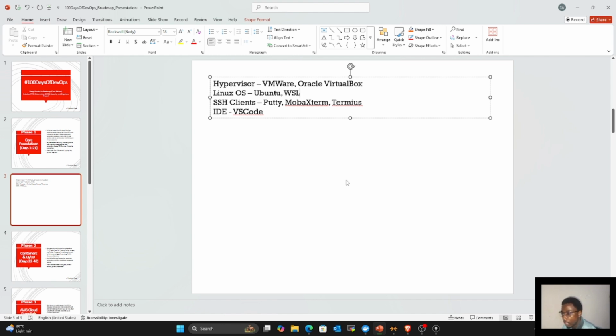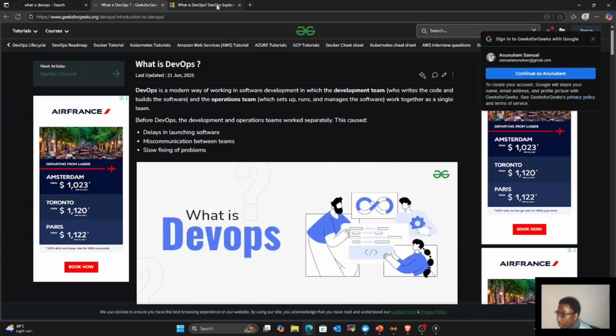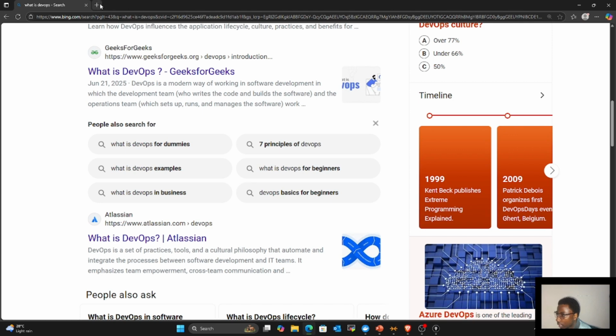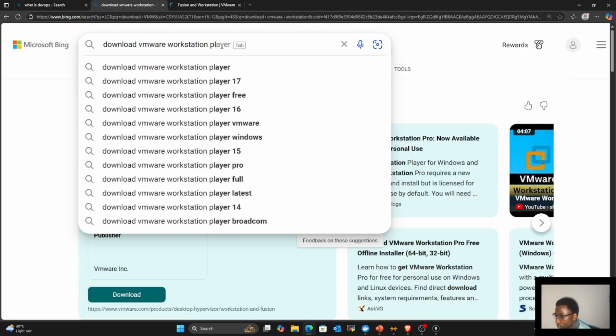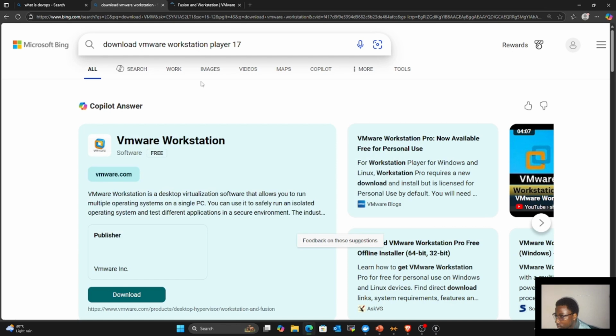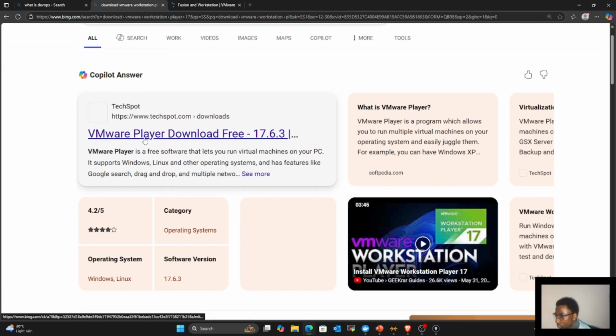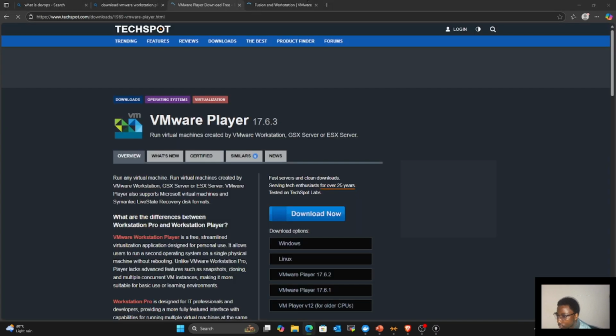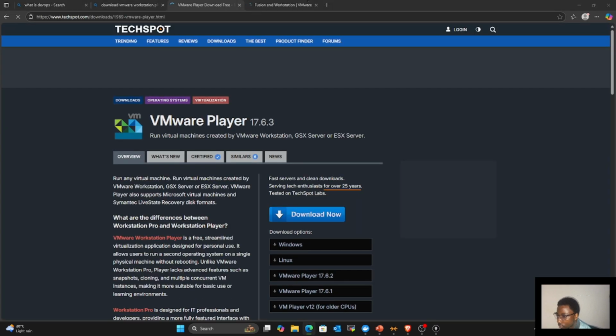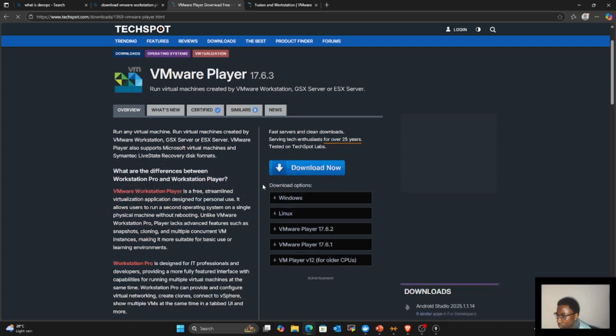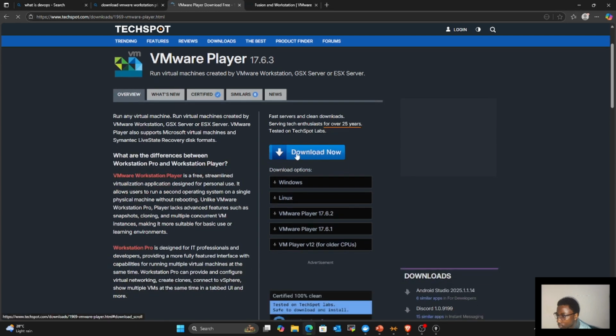So let's kickstart. First off, we'll start by downloading VMware. You can go to your browser and type it in. Okay, so it takes us here, and you can see the download page.